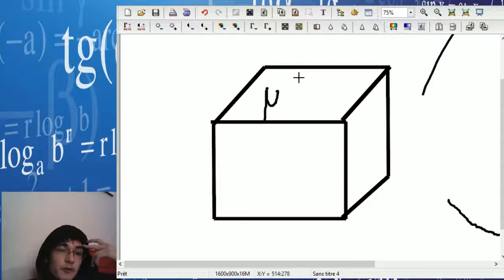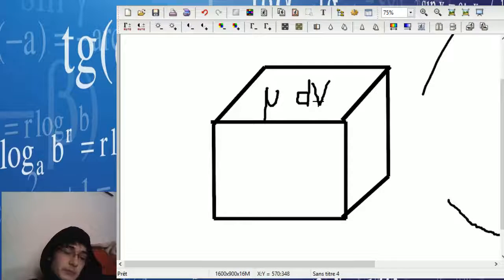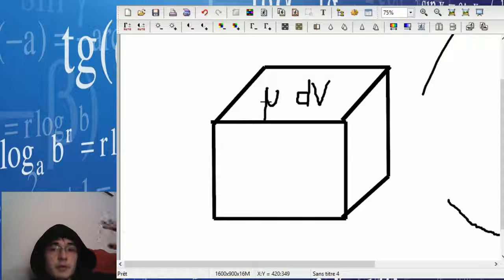It has a volume, but the volume is mesoscopic, so it's not macroscopic. So you can call it a dV for an elementary volume. It will say that the mu is constant. For example, it's not like you have a lake of honey and a lake of water and you are studying both at the same time. I mean, it's really rare, unless you are doing industrial chemicals. But sorry, I'm not going to talk about this. So you can put lots of properties in it.